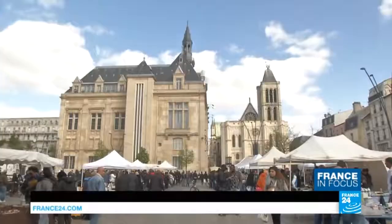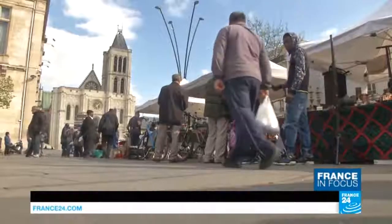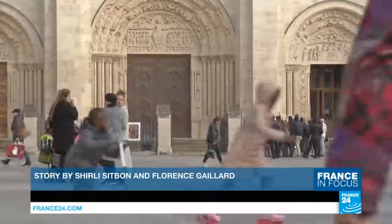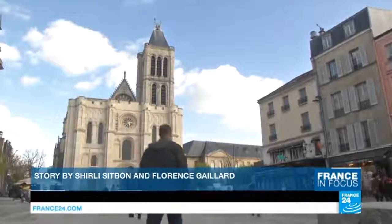This project is meaningful because it unites people in Saint-Denis. It's beautiful because it allows new populations living in this area to truly own this ancestral heritage monument. The Culture Ministry has launched studies to explore whether the project is viable. To pay for those reports, it has used public funds, as dreaded by the experts.